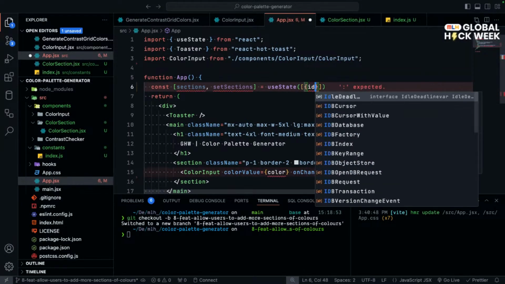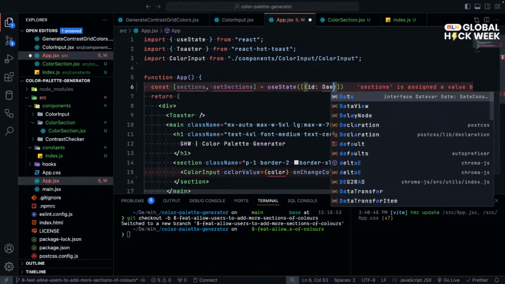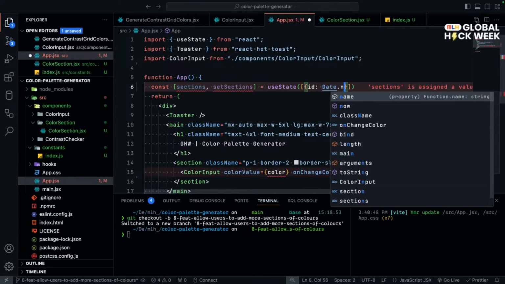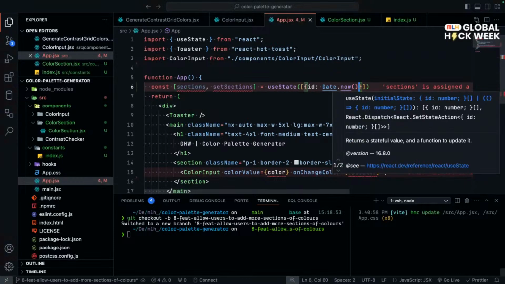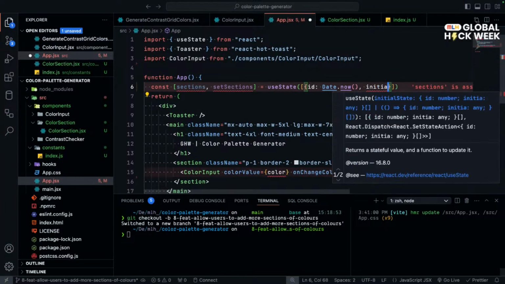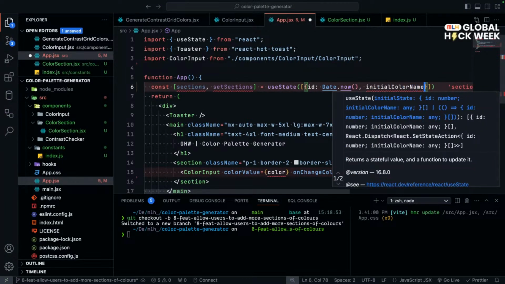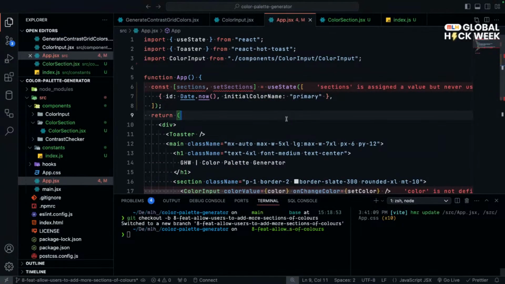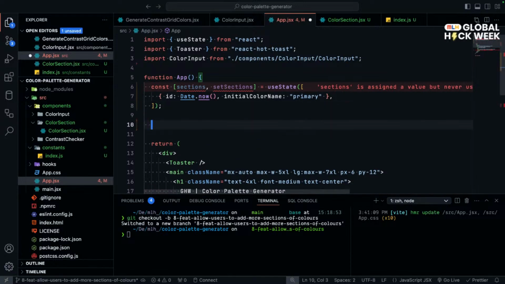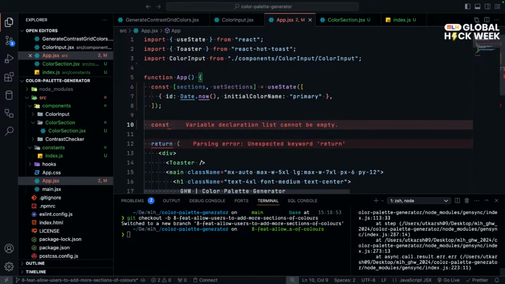We should pass an ID, and this should be unique. So we can just use the date dot now function, and the initial color name to be equal to primary. Okay, so two things to the section. And next we could do is const state to store all the generated colors, right? So generated colors comma set generated colors. I had that, why did I delete it?